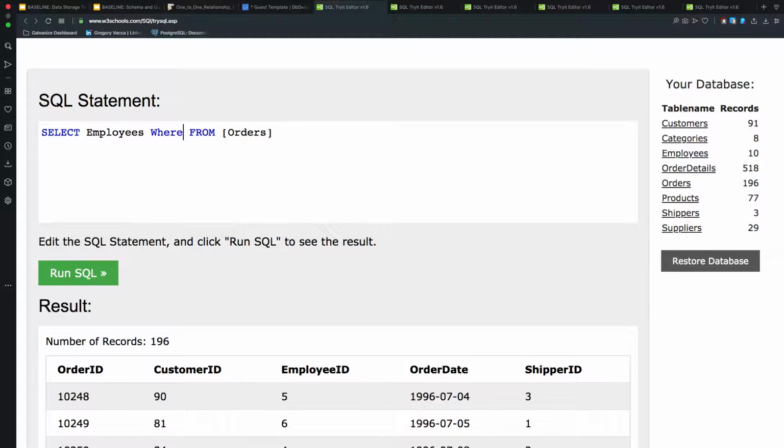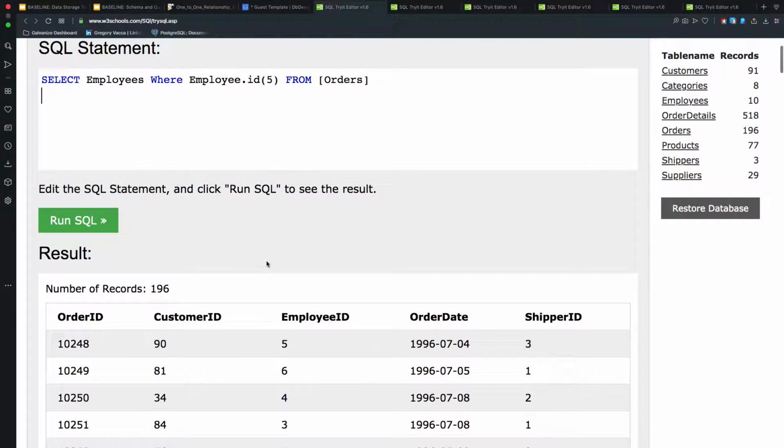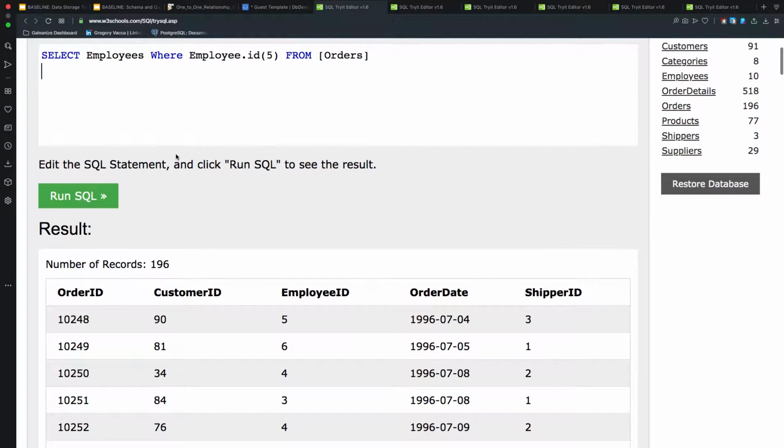Select employees, employee ID. Oh, probably didn't want to do that. Select employees, where employee ID is 5.